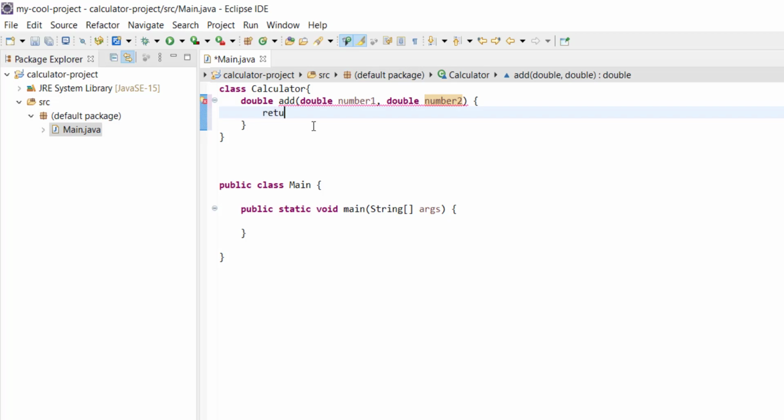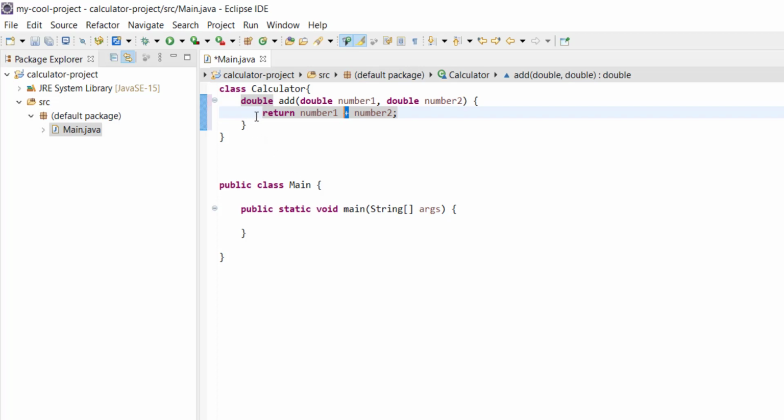Return number1 plus number2. Since we are going to add 2 numbers, we have used the plus operator.